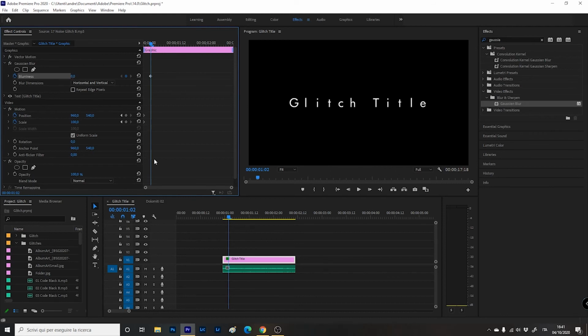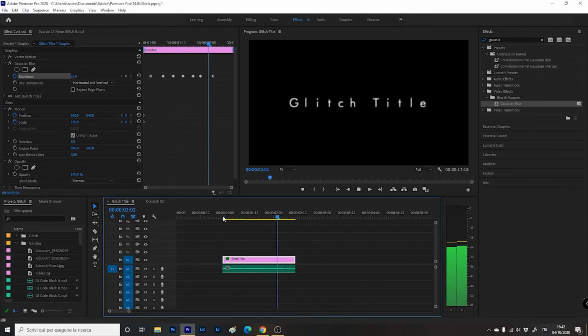So we move a few frames ahead, and again we mess around a little bit. So for instance, in this case it will be 54, a few frames later it's going to be 0 one more time, and then a few frames later, a lot, so it's almost gone. A few frames later back to 25, a little bit off again on 67, and then back a few frames later to normal. And this is the final result. I love it.